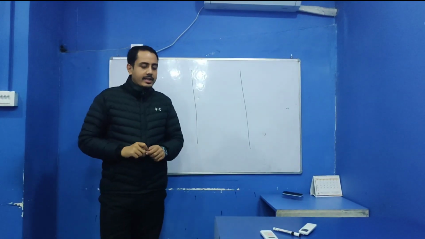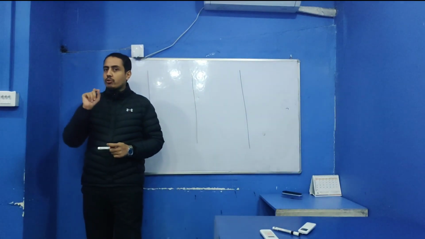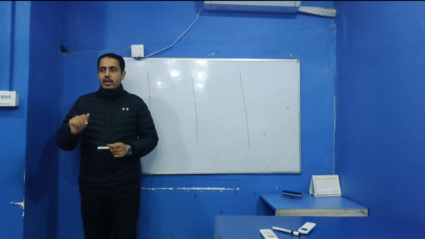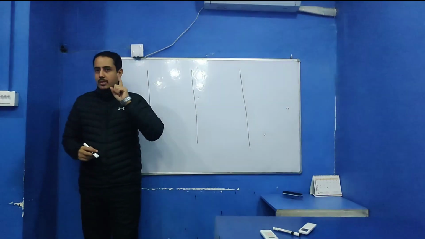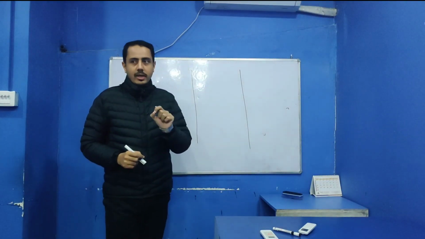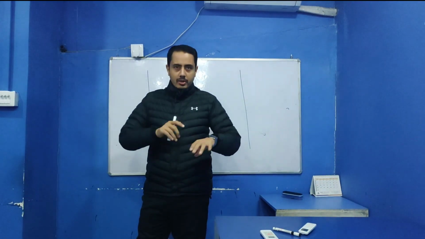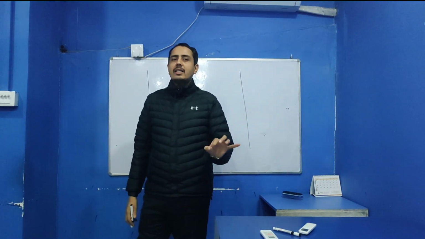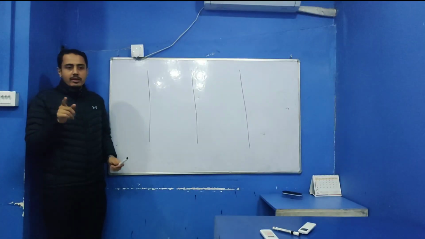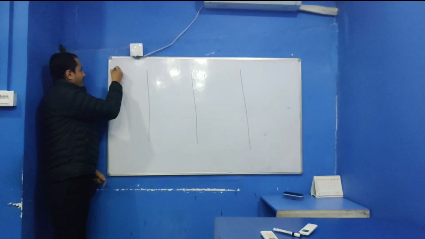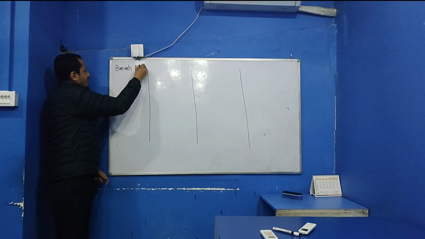When it says describe someone you know who has started a business, someone you know means someone you know personally, not someone that you have learned in the book or learned from the media. So think about it. Someone whom you know personally. It could be a family member, a relative, a friend, a neighbor, somebody like that who has started a business. So I'm writing the name first. I want all of us to do it together. Let's write the name of the person. Here I'm writing the name, Bimes Paudel.